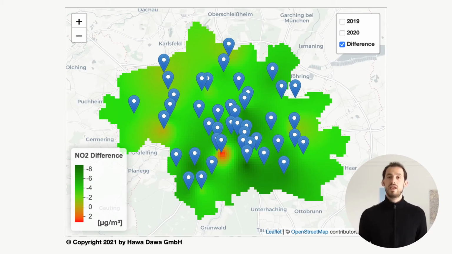Here you can see the NO2 concentration difference between the first lockdown and the same period a year before. The map shows that the NO2 concentration in most areas reduced, and this change could be observed in several regions, so that the Center for Research on Energy and Clean Air estimated that Germany has avoided approximately 2,000 air pollution deaths due to its COVID measures.